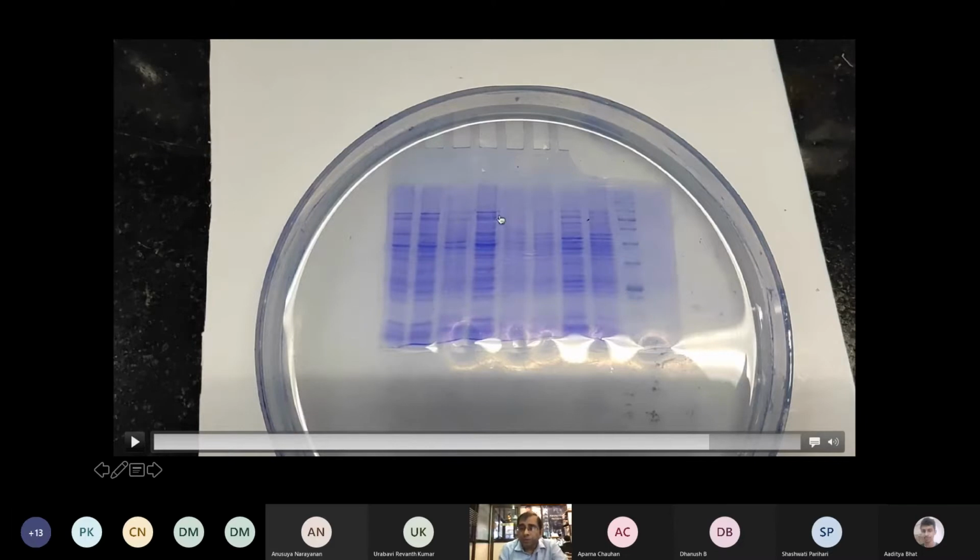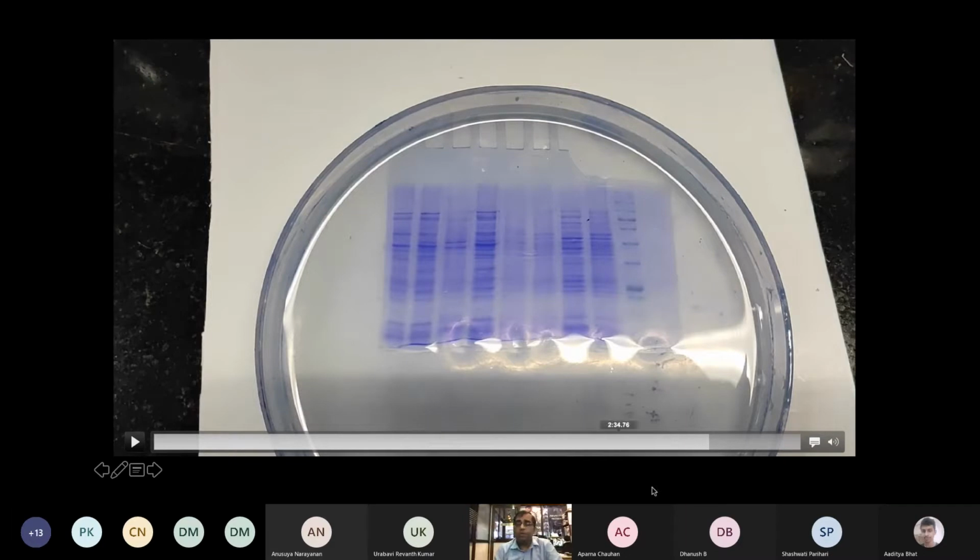What we are looking for is a uniform pattern of the protein from the low molecular weight to high molecular weight. Throughout we see sharp bands coming on the gel. That's what you want to see. You don't want to see something like this, where it looks like a smear. You don't have many bands here, and it looks like either the protein is degraded or very little was quantified, and we don't have a sufficient amount of protein on this gel. This is also a decent gel, which shows that very uniformly we have sharp bands available.